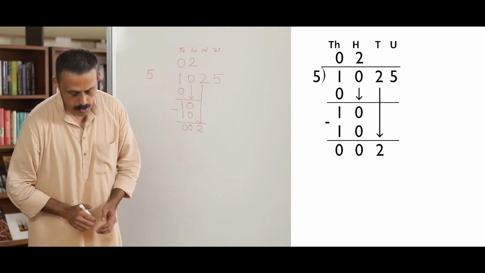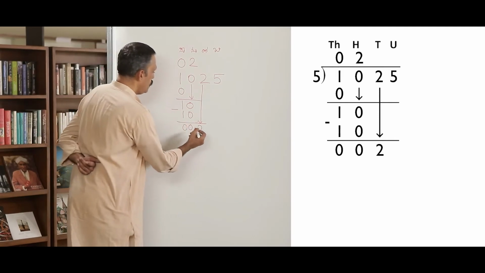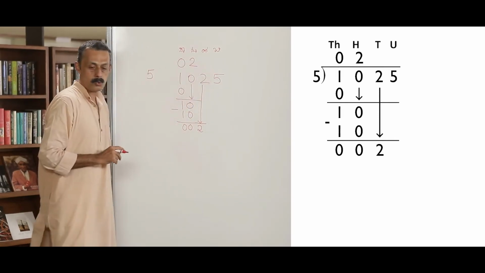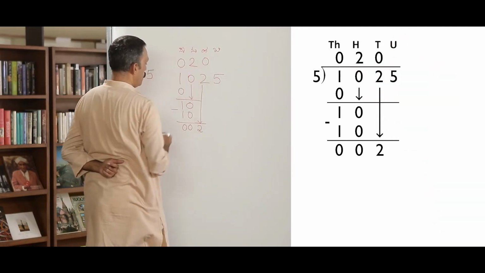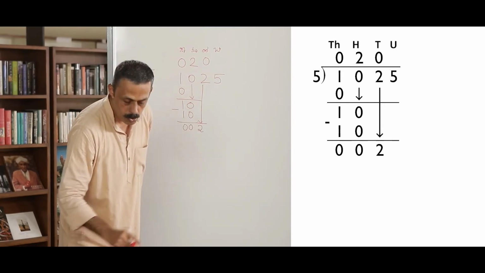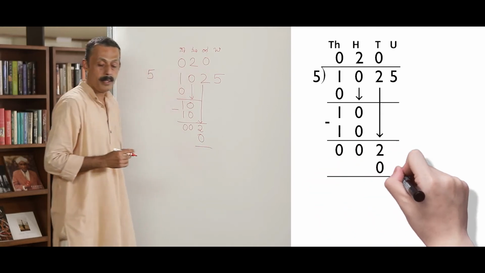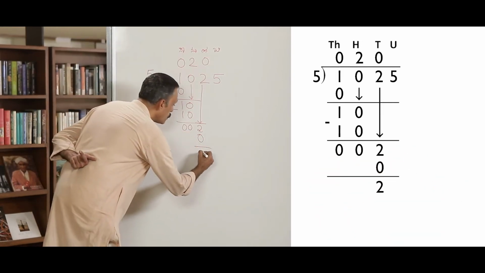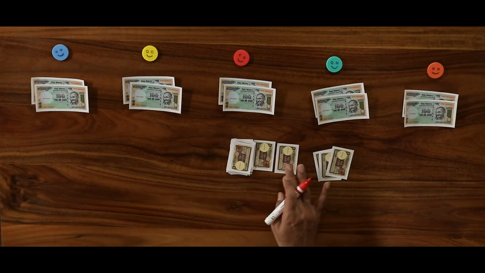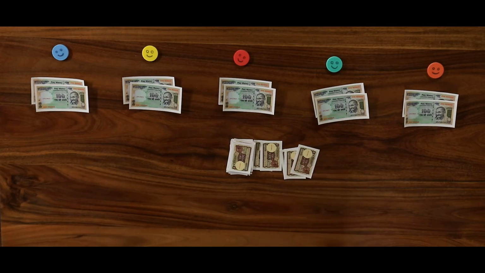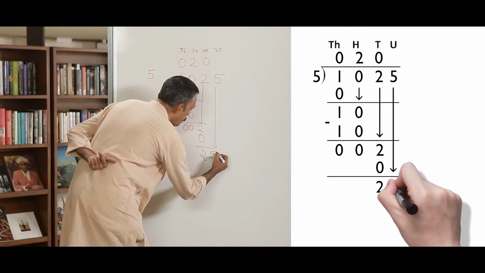I got 20 notes. But what happened to the 10 rupee notes? Did anyone get any of that? Let us ask, how many did you get? Nothing. We didn't get anything. Did I share 10 rupee notes? Did I spend it? No. What did I do? I went to the bank and got 20 of 1 rupee. Apart from that, how many 1 rupee notes did I have already? 1, 2, 3, 4, 5. I had 5 of 1 rupee notes. So now totally I have 25 rupees.